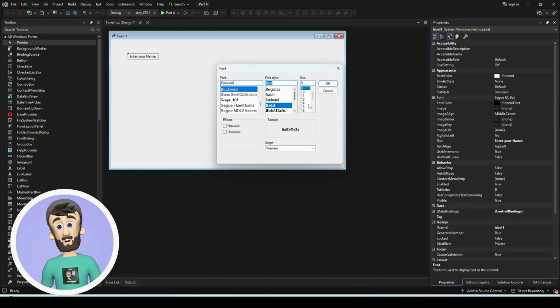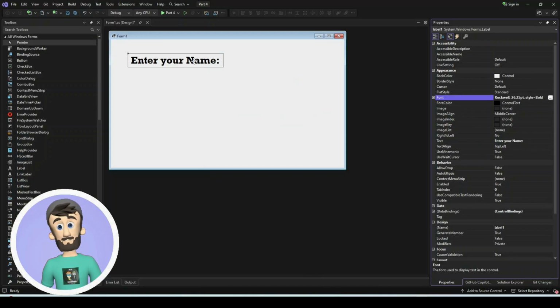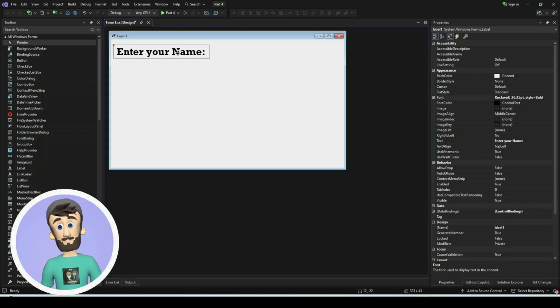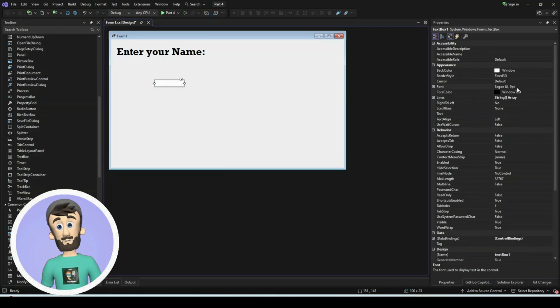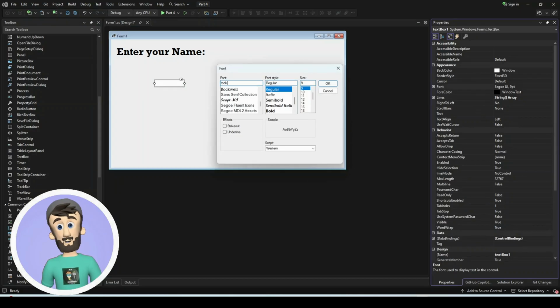You can also try some other properties. So let's change the font to make it more readable. Drag a text box next to it and name it text name. Here you can also adjust some properties of this control. So let's change the font, or maybe a new fore or back color. Just change it, we will change it together later.